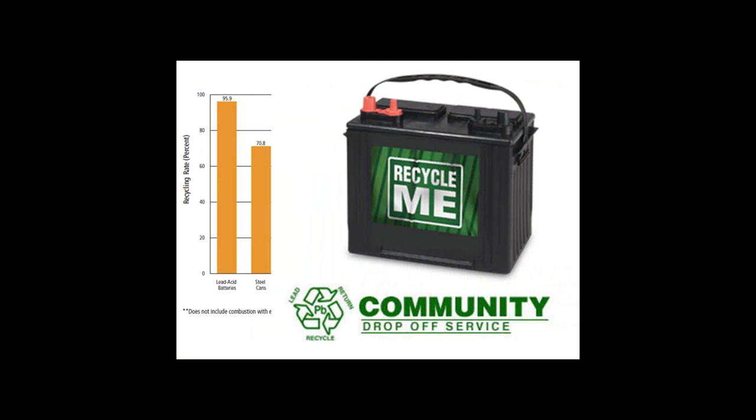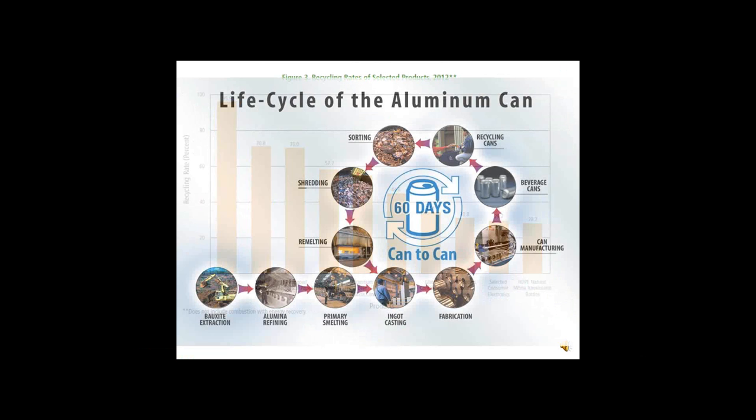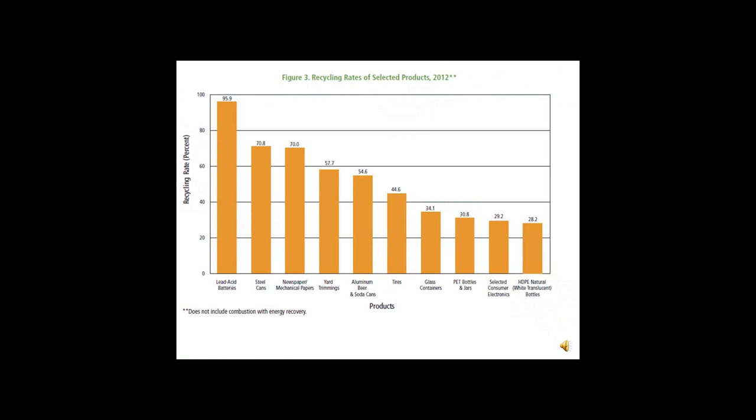Lead acid batteries are recycled very highly, 96%, and that has to do with a great infrastructure and a requirement for recycling that's very stringent. But then when you get into some other more common materials like aluminum, super easy to recycle, has a very strong value in today's economy, and yet we're only at about 50% for aluminum, slightly above that. So it should be much easier to recycle.